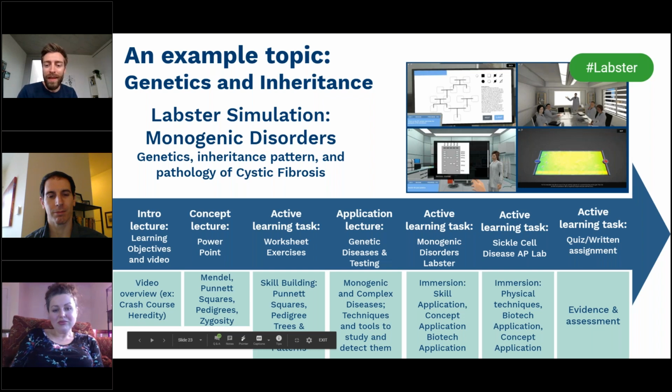So Suzanna, I'll bring in a question from the audience here also, because that was one of the commonly asked questions. So what do you in general do with assessment? There's of course the grading within Labster itself, but as you also outlined here, there's the more holistic grading of the entire experience. Can you maybe talk a little bit more to that and how you do it?